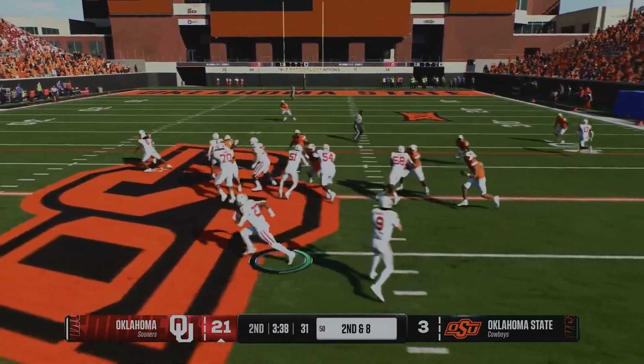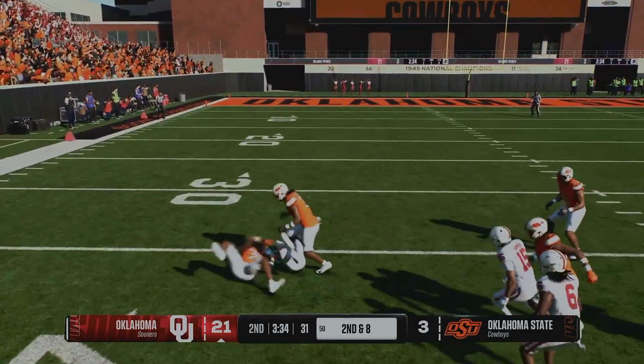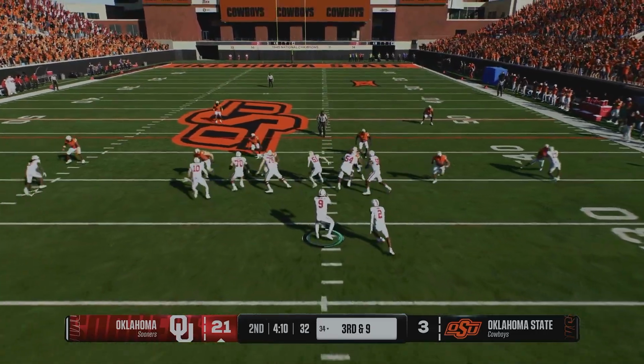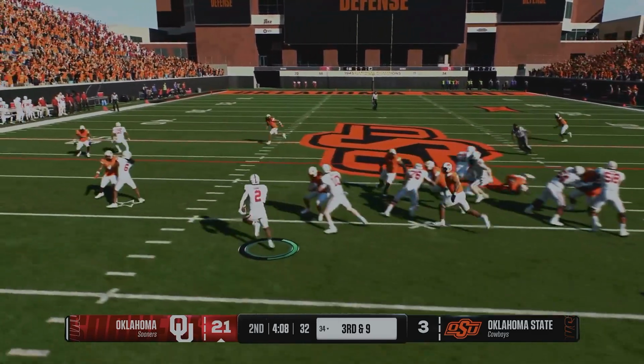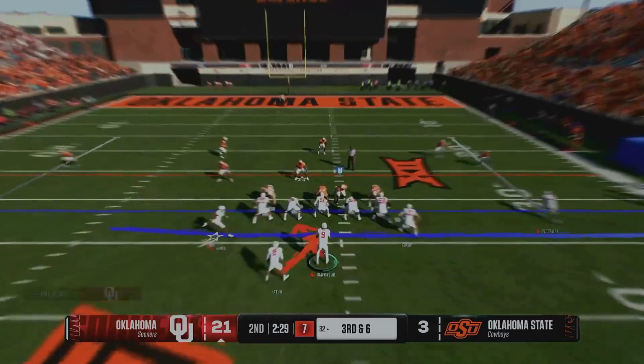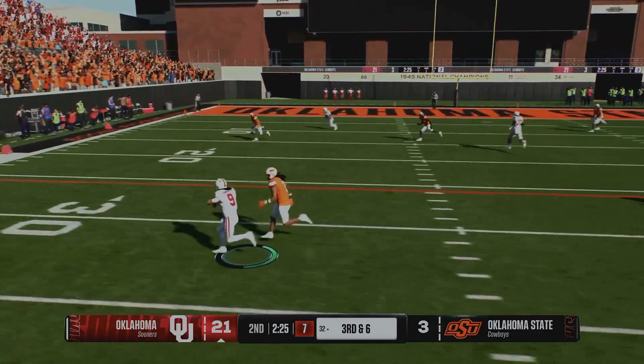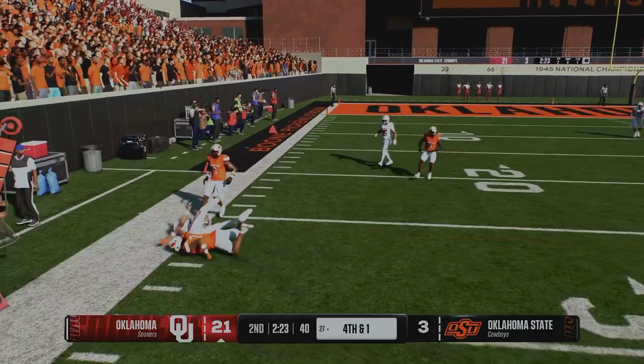Outside zone widens that picture. Now your line is reaching and stretching, trying to seal off the edge and create horizontal flow. Your running back presses the edge, then makes a one-cut decision. With a Q tag, the quarterback reads the backside edge again, but now he's pulling into space. It's perfect for fast, shifty quarterbacks who can get the edge and punish soft contain.